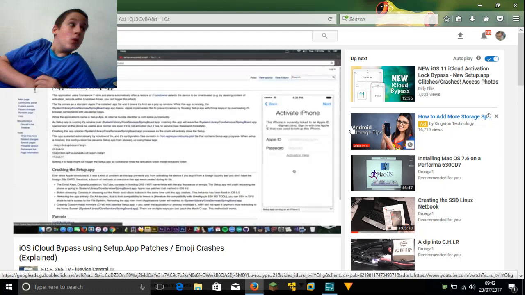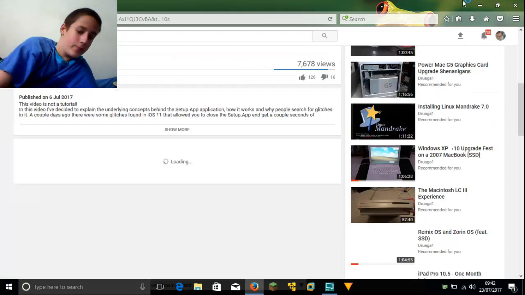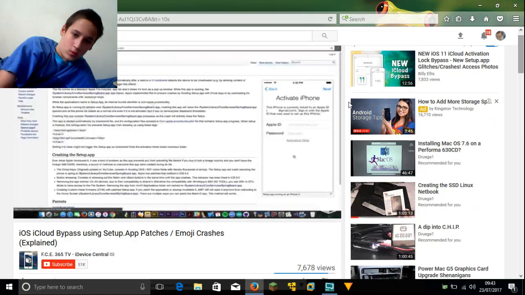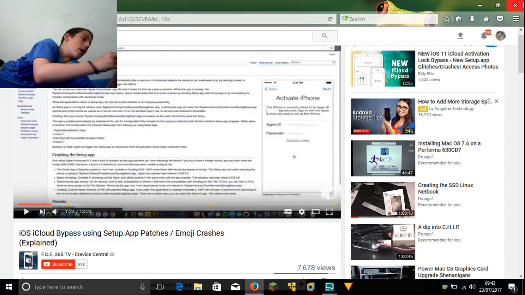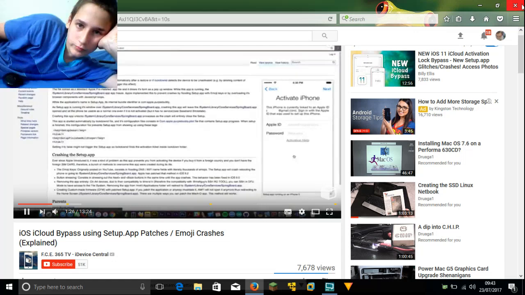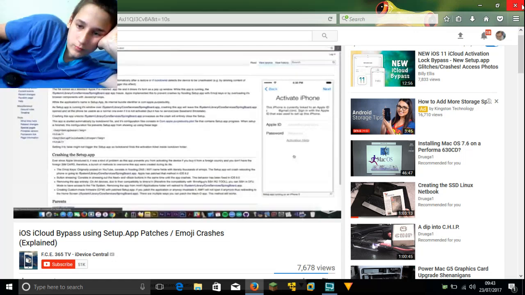This is the reason why, when you're creating a custom-made firmware, let's say you have an exploit, because an exploit is required for restoring the custom-made firmware, and you create one with a patched, modified or removed Setup app, it's also going to create some problems.